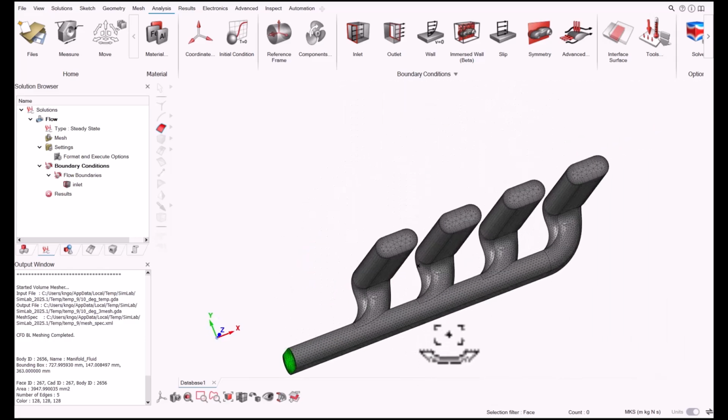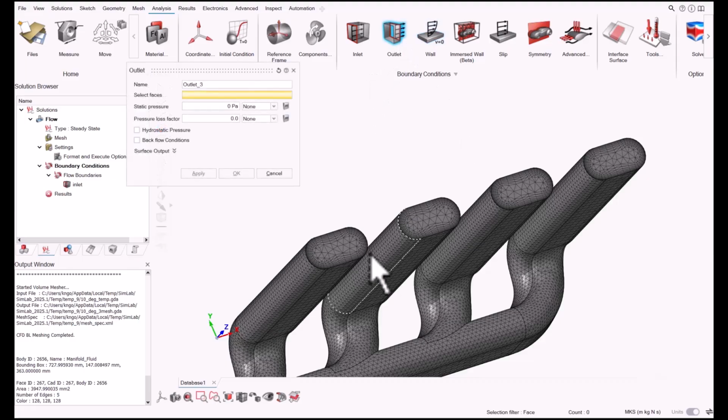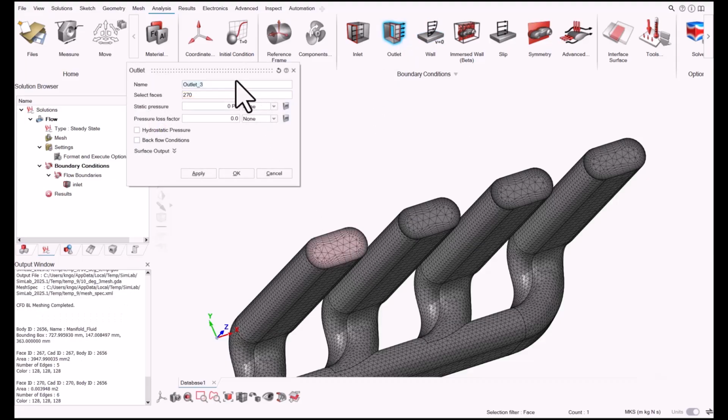Now let's do the 4 outflows. I'll call this outlet number 1. It is not recommended that you put all 4 faces into one outlet set. First of all, we also want to see the mass flow rate or velocity for individual faces.